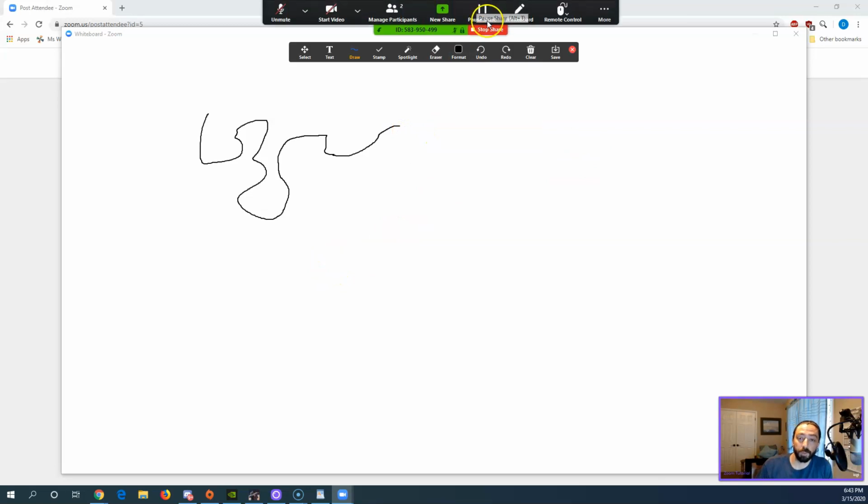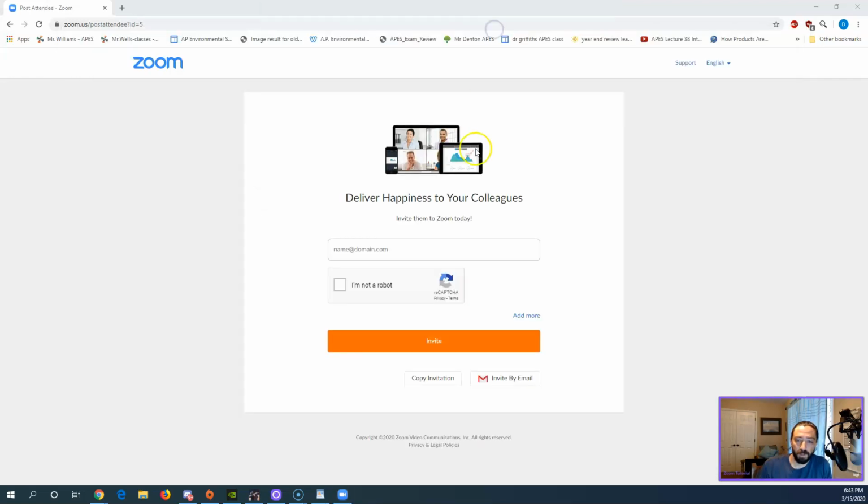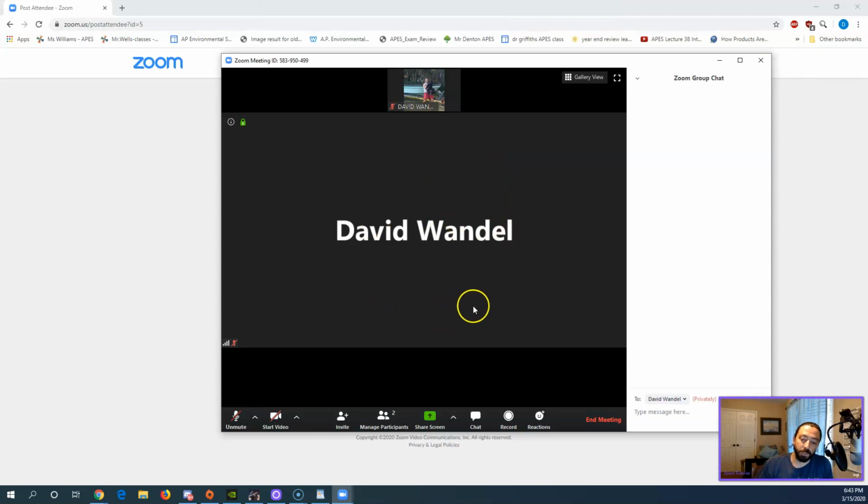When you are screen sharing, you can always stop sharing. You can also make some other adjustments up here as well. I'm just going to hit stop share. It's going to take me back to my Zoom window here. Some other stuff I can do in Zoom. I'm going to show you another screen share option.